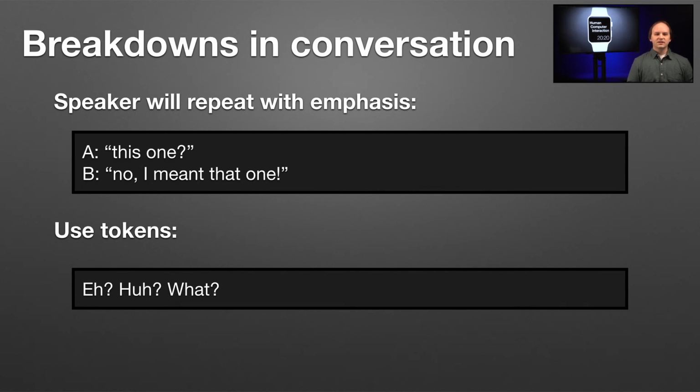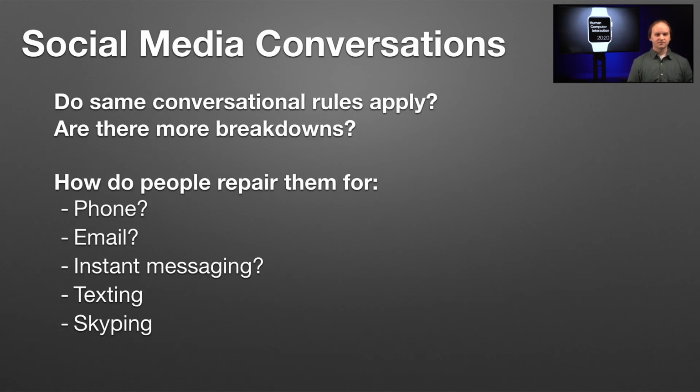So we also see breakdowns in conversation and how people recover from that, and how they make sure that they're understood. We also see people saying things like "what?" or "I didn't understand," asking for clarification, and we'll see people saying things in different ways to make sure that the message is received clearly. So we thought about that face-to-face.